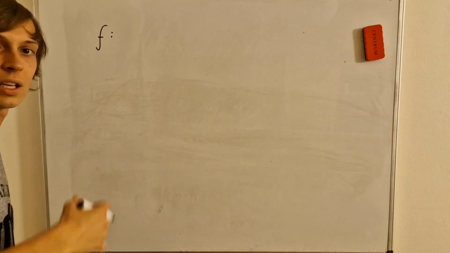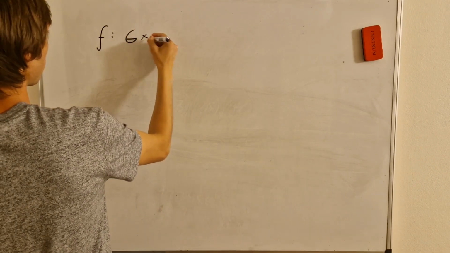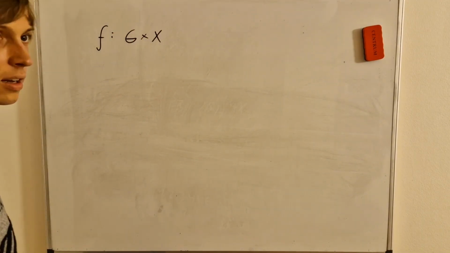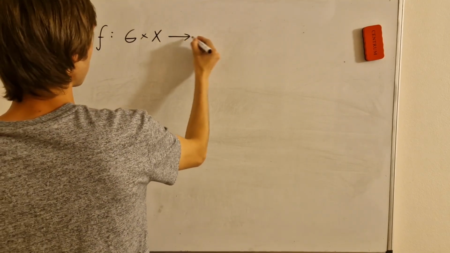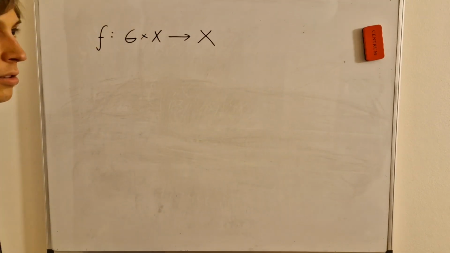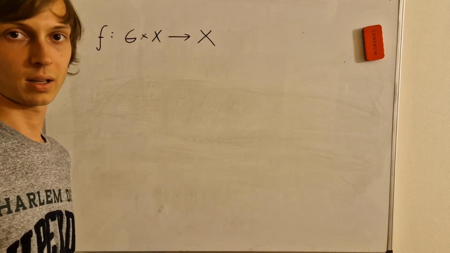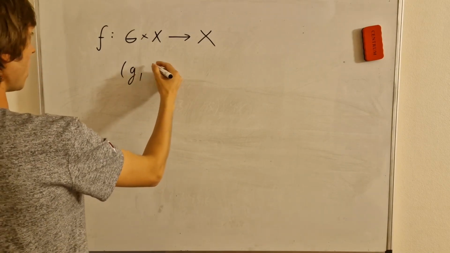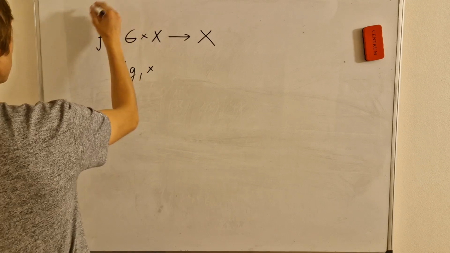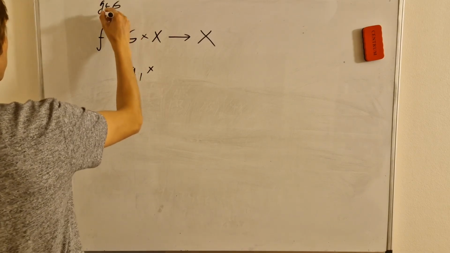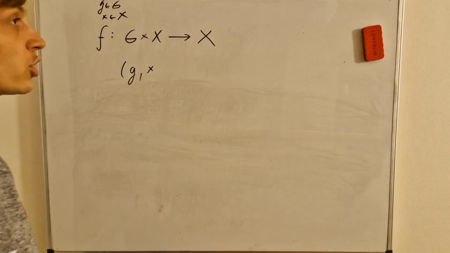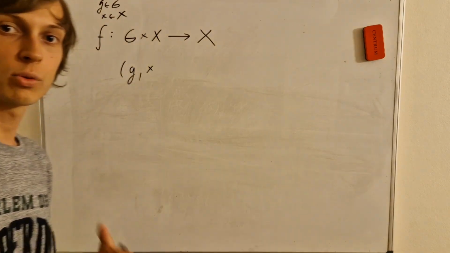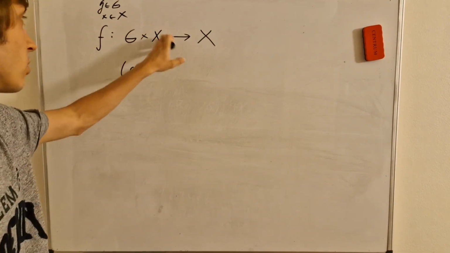So left group action, or let's say group action, is this Cartesian product where group G acts on some set capital X, and it results in some other element in X, or the same element in X, depends on the case. So basically, we have a pair, an element from the group G and an element X from X. So that small g is in that group G and that small x is in that set X on which the group G acts. So what this says, if I'm going to pronounce it in the group action way, is group G acts on X.